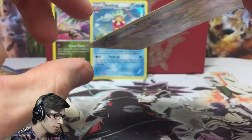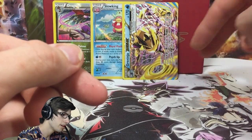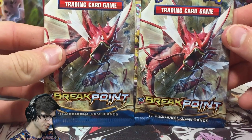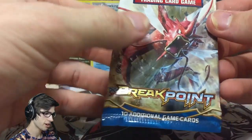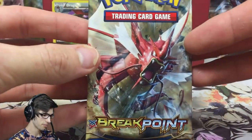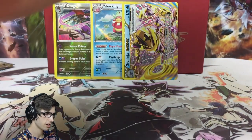Awesome. Usually when I get a break in an elite trainer box, as of like Breakthrough, the two that I opened, if I got a break, I got a full art as well. So hopefully one of these two Mega Gyarados pack arts will come through and we can get something nice. But let's go. So we got the first of the two Mega Gyarados pack arts.